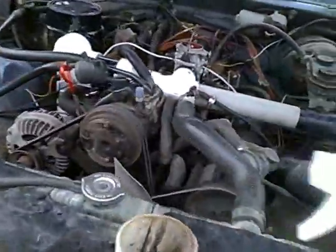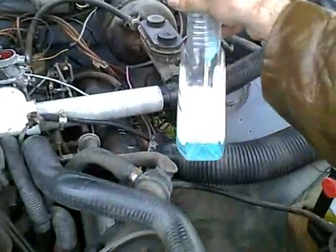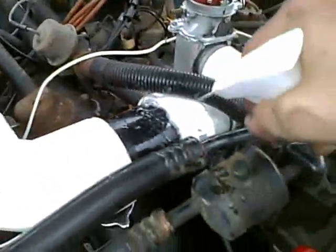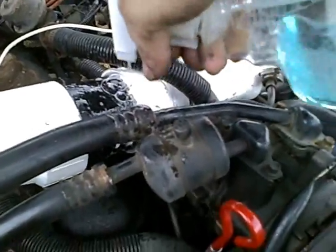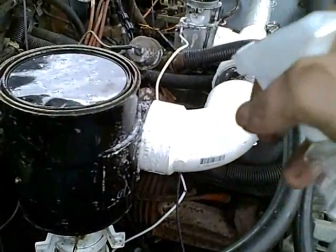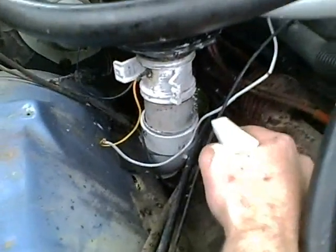Got the air mixture valve all the way open, so it's blowing out of here pretty good. The main thing I want to do — see that? That's just a soapy water mixture. I know it's leaking there, but that's just a temporary connection. There are a couple of bubbles on top here. There's really none at all coming from this connection. Down here, I know of one little spot on the side that will make some bubbles — there, see it? Bubbles there.